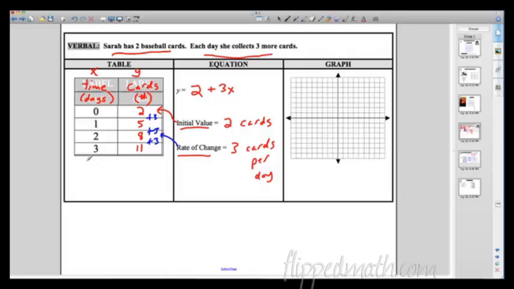So what would I do if I wanted day 20? I know it's not in your notes, but you can add it in there. Let's say I'm very curious about day 20. Well, what am I going to do? Are you going to keep this pattern going? Plus 3, plus 3, plus 3, plus 3, plus 3, plus 3. You could, sure, no worries. You could do that if you wanted.